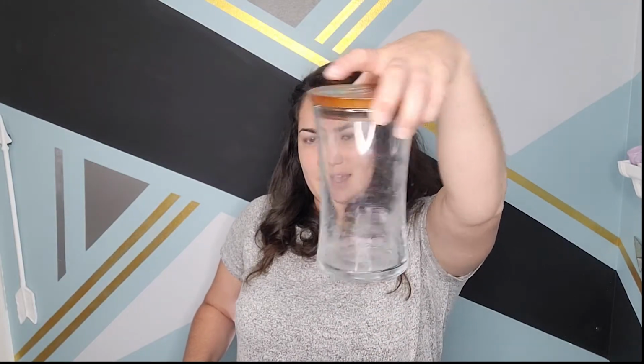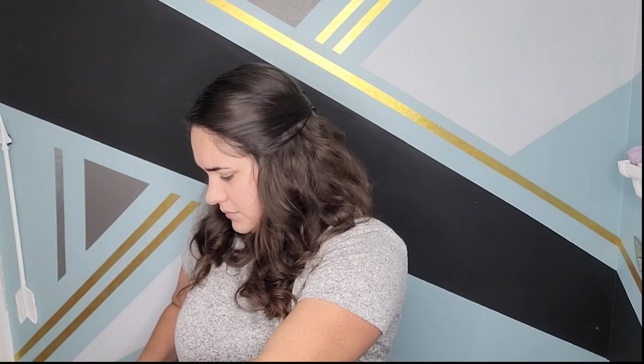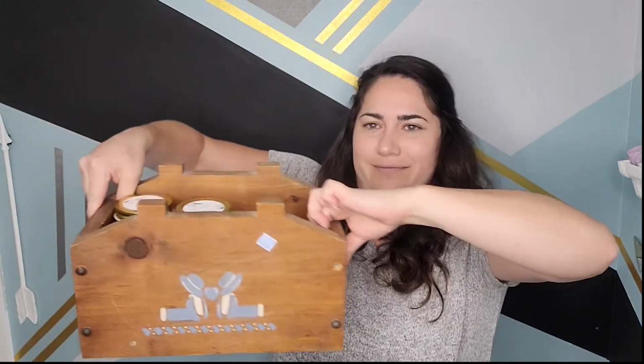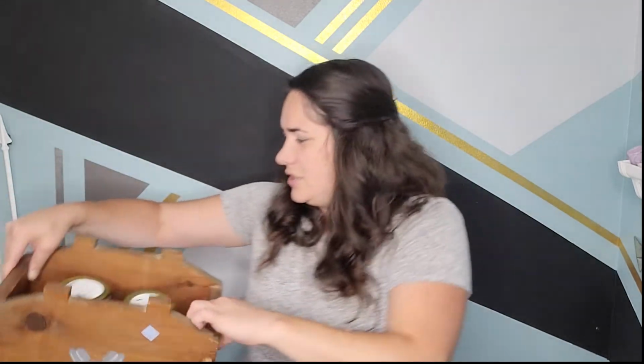Let me look around. I have this little, this isn't wood, it's like the MDF board stuff. It's like a little flamingo, just like a little box. And then I also have, this one's heavy and holding some stuff. My friend gave me her empty candle thing in case I can use that for anything. And then I found this wood box. It's holding some stuff in there right now that I plan to clean up and refresh. And I think that's everything. I really do. There's probably more because I have a ton of stuff, but I need to get busy flipping some of this stuff.